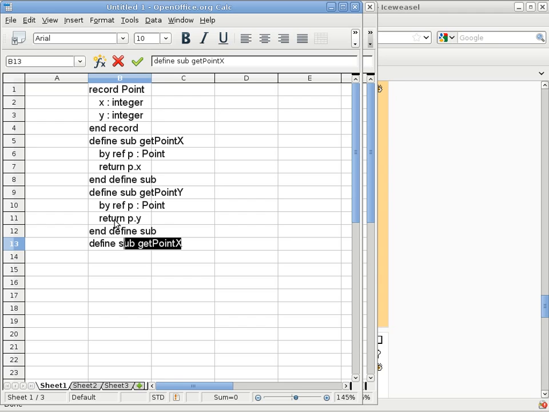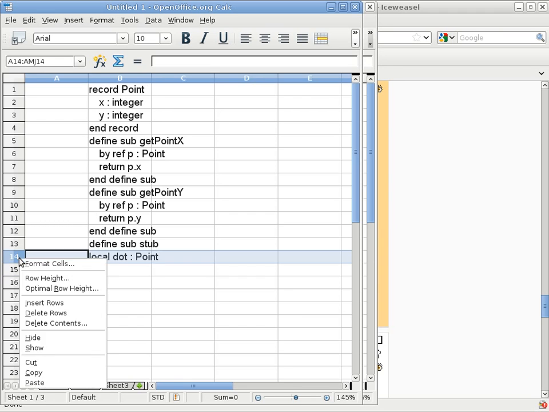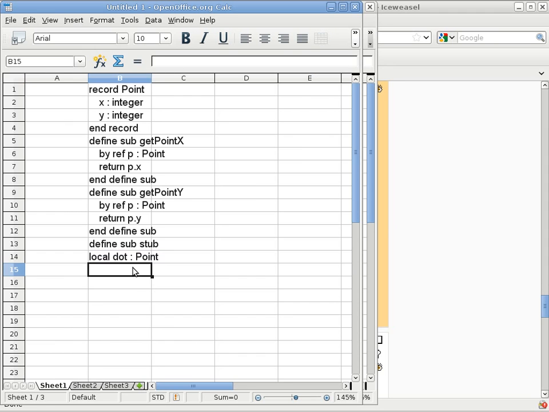Okay, so we define a stub function just like before, and this time we'll just define a single point. We'll say this is a local variable, it's a dot, and a dot is of the type point. If I want to initialize where that dot is appearing, I need something else. Okay, let's just say that I have a way to set the coordinate of this point here.